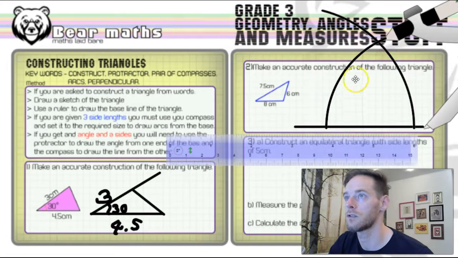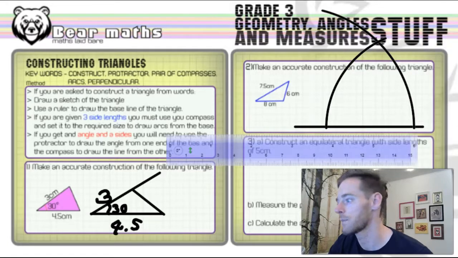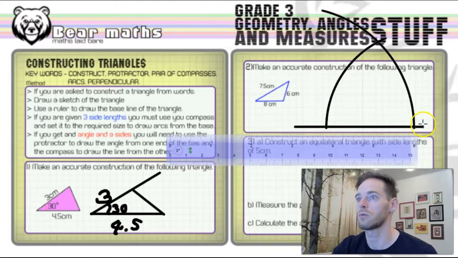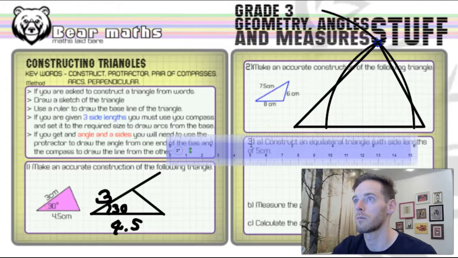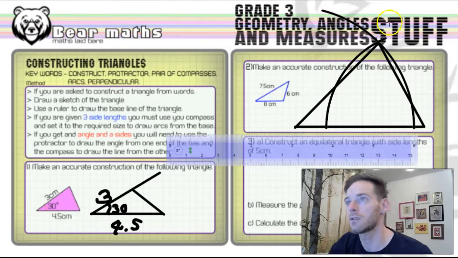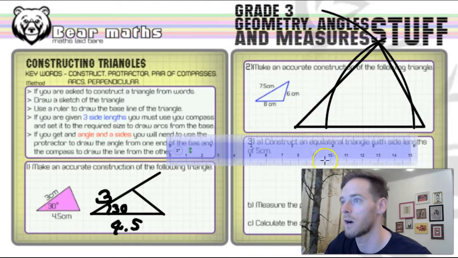Okay, you can see where the two arcs intersect, they cross each other. Move that stuff out the way. And what I will do is I will get in the straight line drawing tool again. So from the end of the line here, I'm going to go to that point of intersection, and from the end of the line here to that point of intersection. Okay, now you leave those construction arcs in. That's fine to do. You can see I've gone out of the box there. All right, I'm not going to faff around with it. You understand what I'm talking about, I would hope.